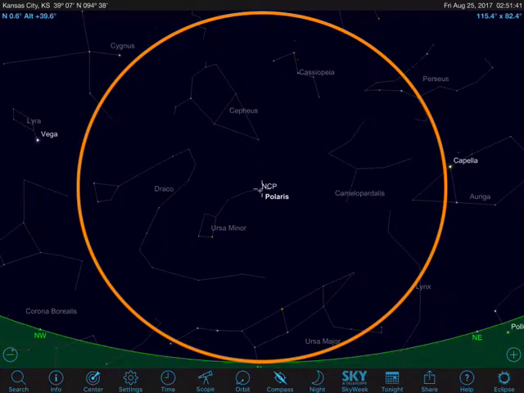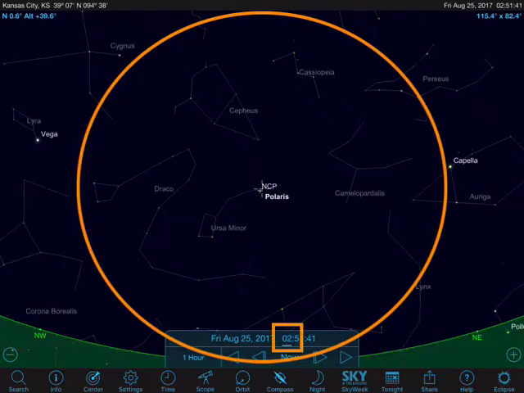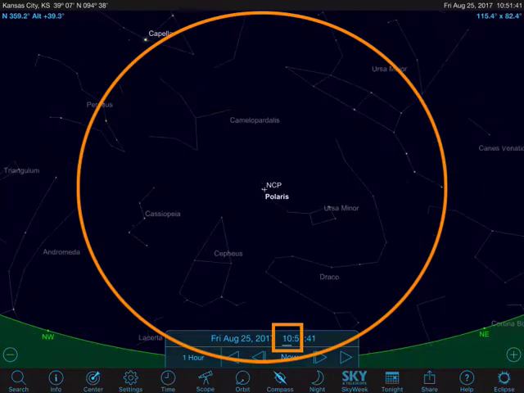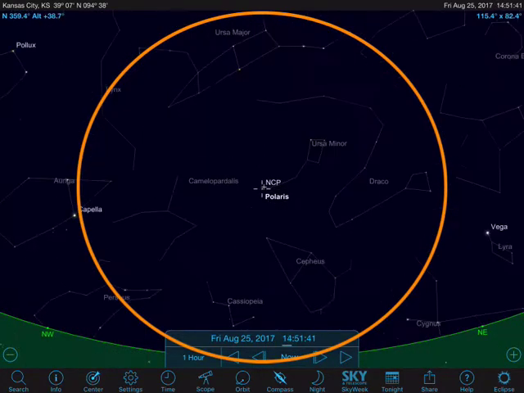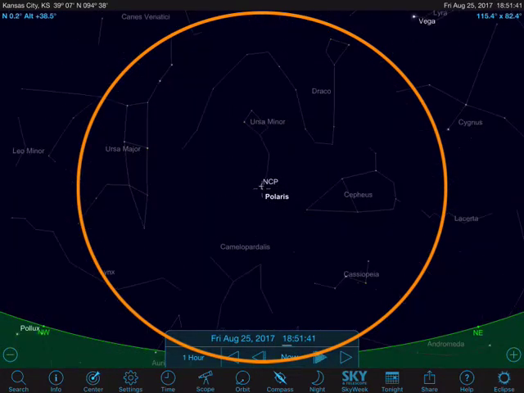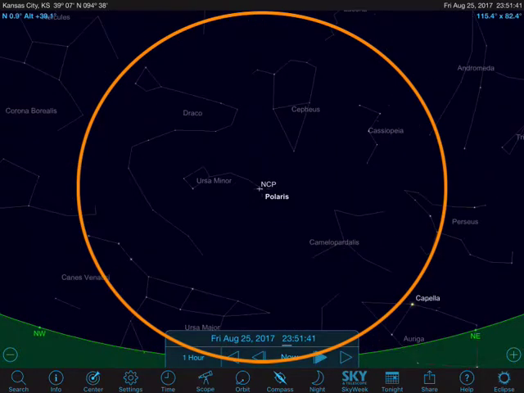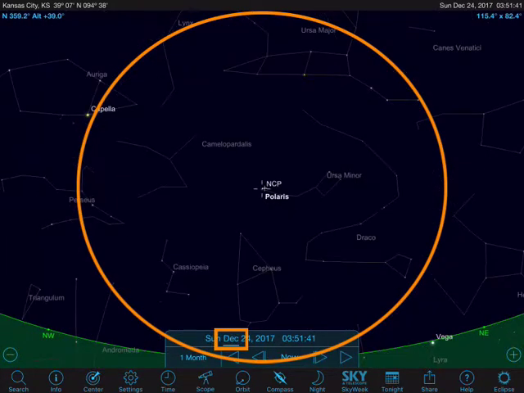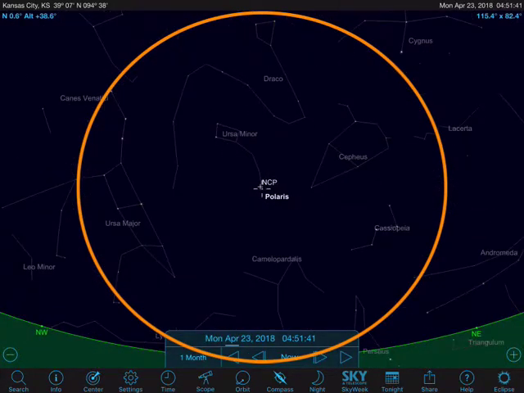And to demonstrate that, you don't need to do this yourself, but to demonstrate that, what I'm going to do is just move on an hour at a time. And you'll see they just keep going around the screen. They never leave the screen. So those stars are always with you. And I can change that to month and just move the months on. And you see they just keep going around the screen.